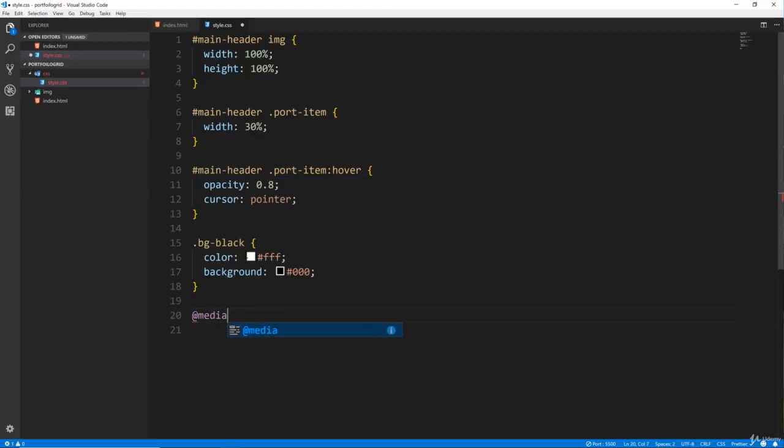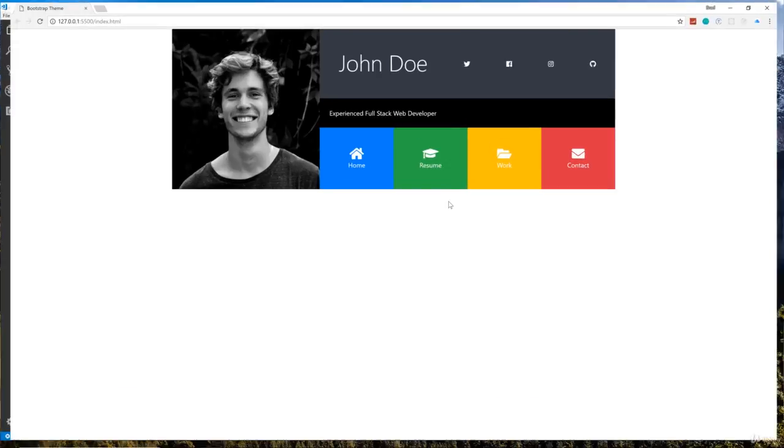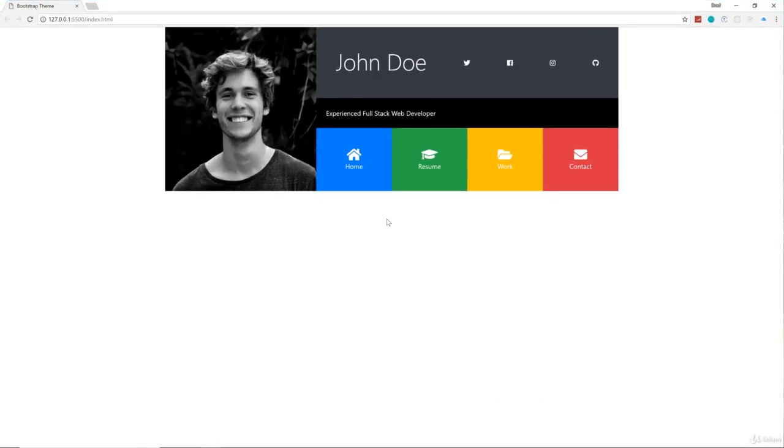So we're going to add a media query, and let's say when the min-width is 1199 pixels, then we want the port items to have a padding of, let's do 3rem, and set that to important. Okay, and we'll save that, and let's take a look, and now you can see it extends all the way down.